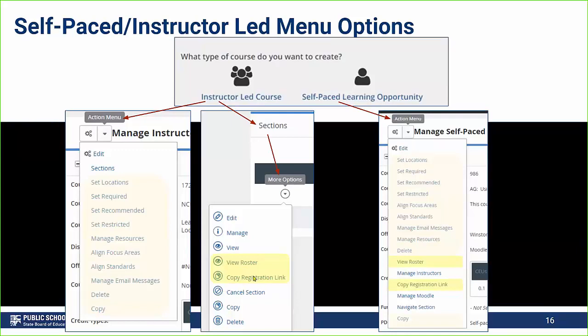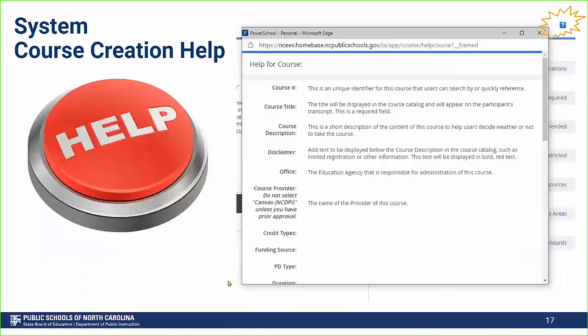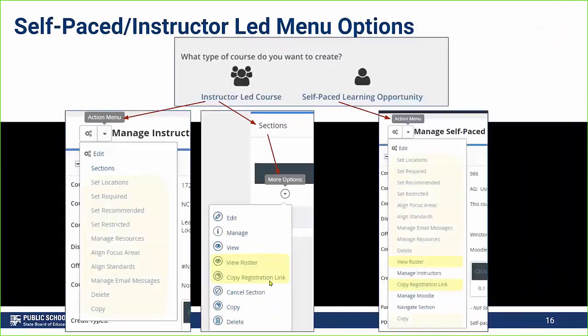What if I create a course and I don't really want it out there for everybody to find and register for, but I do want certain people, maybe all my ITFs, to take this course? So I could create a course, I could release it, but not put it in a location. And then I could come out here, copy registration link, and send the registration link to the people I want to take the course.